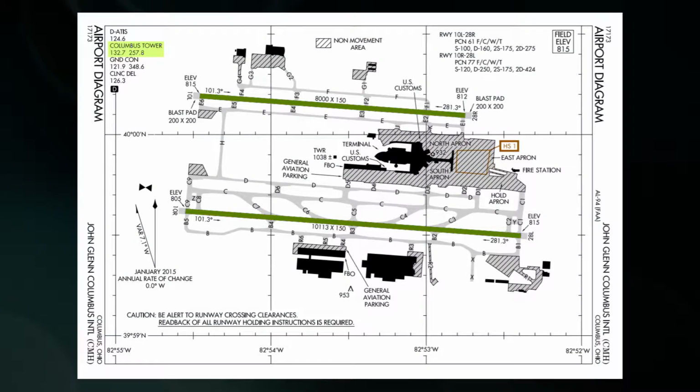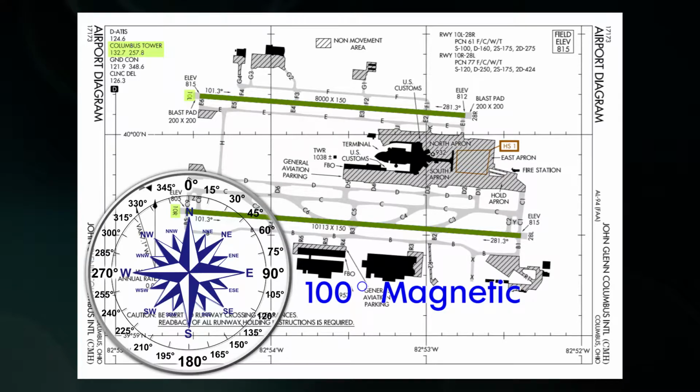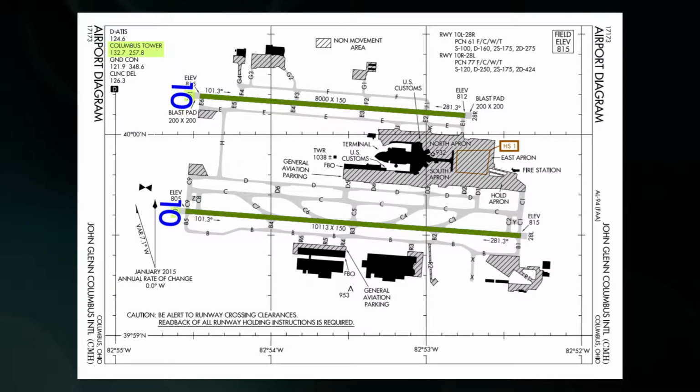These are the runways. We have 10 left and 10 right. They're numbered based on the direction in which they face. Runway 10 is roughly 100 degrees on the compass, meaning it goes to the east. You drop the last digit and you get a 2-digit runway number. And when we have parallel runways, you get a left and a right designation. Sometimes there is even a center runway if we have 3 runways that face in the same direction.